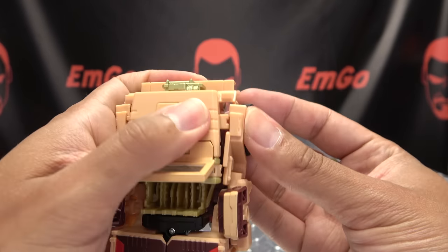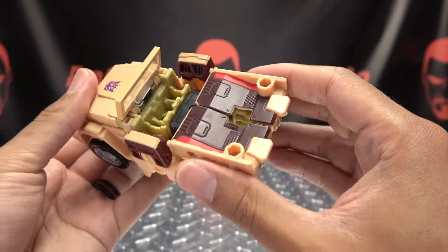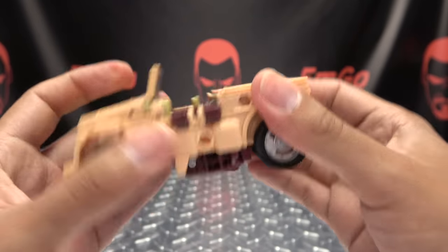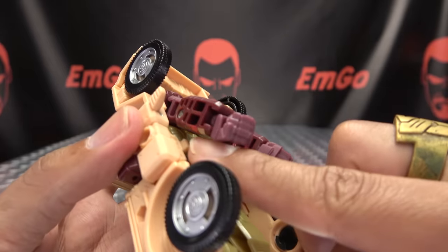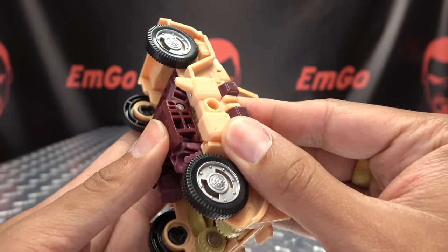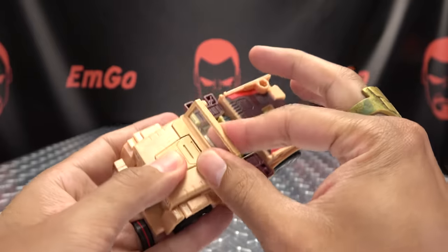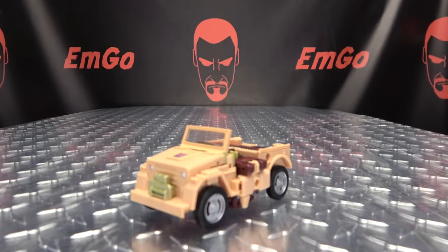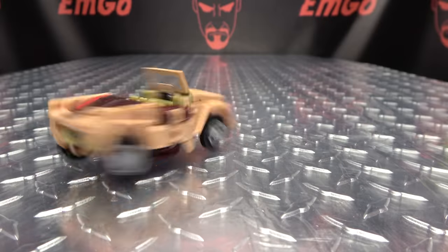Then you just tab these fender sections onto either side. Take his toes and flip them down on either side. The last step is you have a little tab slot connection right here in the forearm. So just line that up and drop that down like so. Get it all nice and squeezed, and there you go. There you have Detritus in his alt mode.